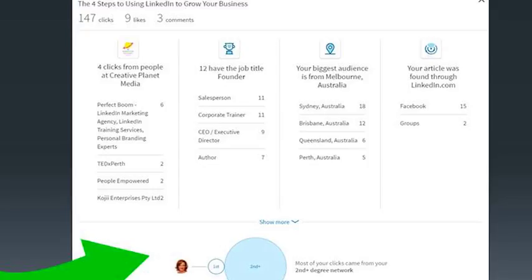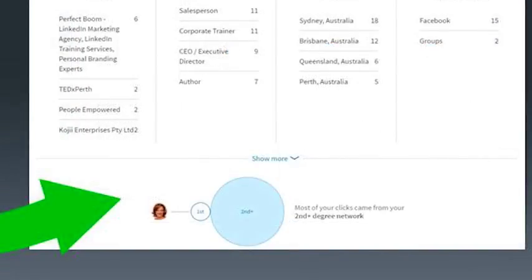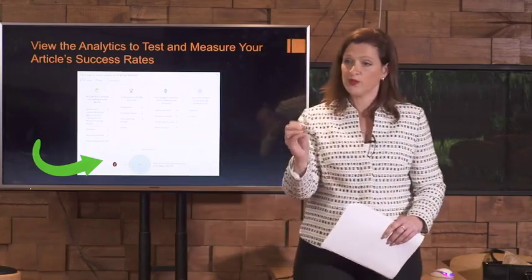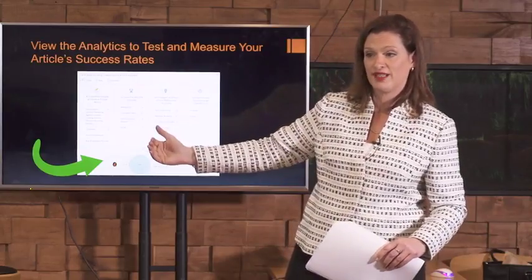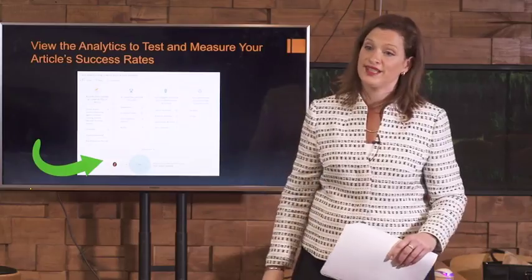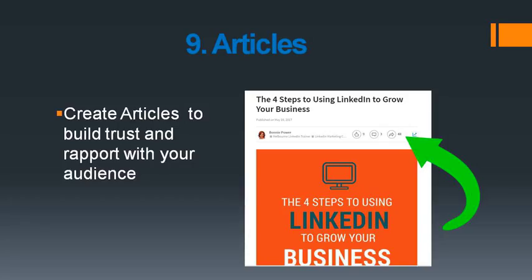I've got 8,000 people in my network, and they're all mostly in Melbourne. That little bubble there is my 8,000. But look how many people, that's hundreds of thousands of people in my second degree network. That's the power of building up your network, which we'll talk about in a minute. It's not necessarily the people you're connected with, but your second degree connections that are going to be seeing your content as well. I like posting an article at least once a fortnight, or once a month as a minimum. 400 or 500 words. We'll talk about that in a second.